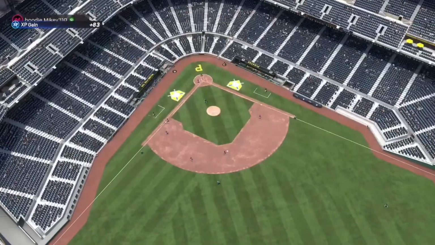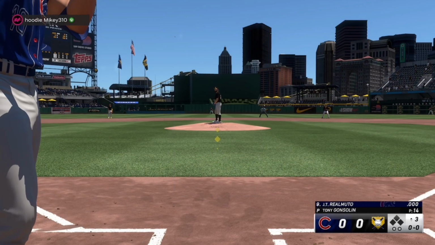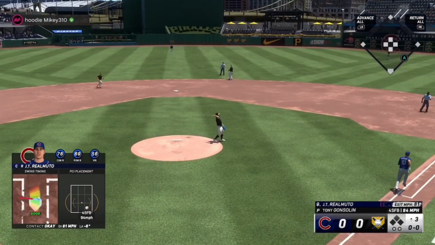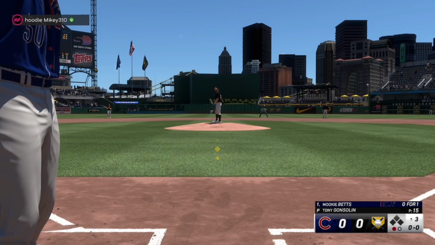I want to score runs. I want to have fun. This is Sammy Sosa's debut. We're supposed to have fun and score lots of runs. Come on, JT. Start us off. Okay, great. Fantastic. Awesome. It's a perfect start. Come on, Mookie.